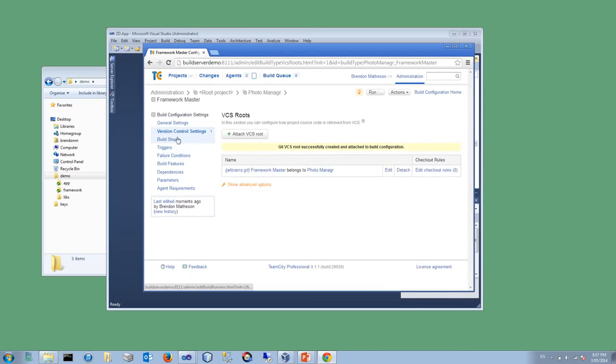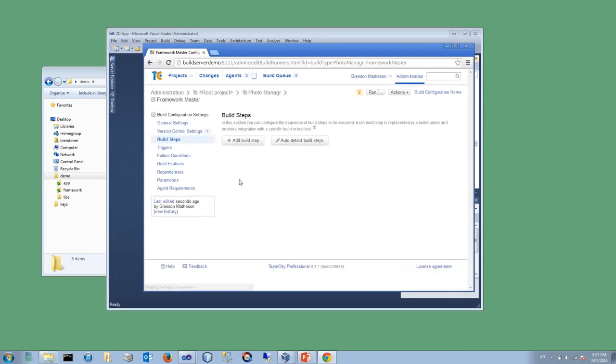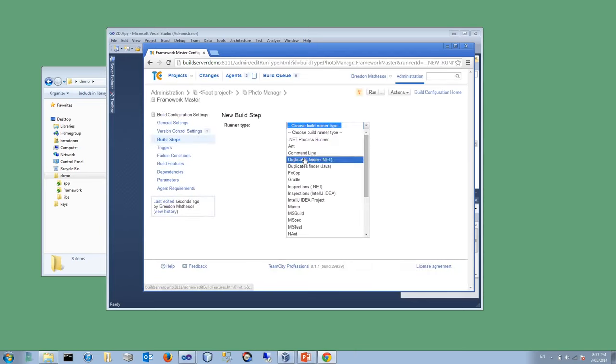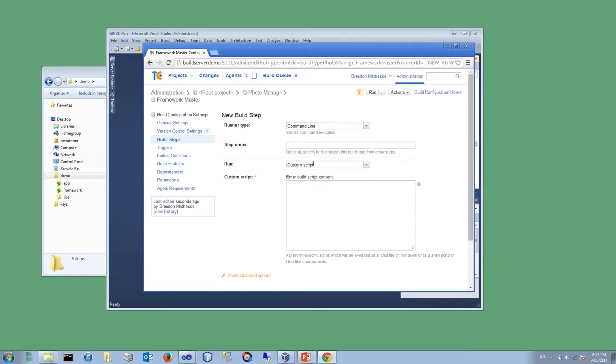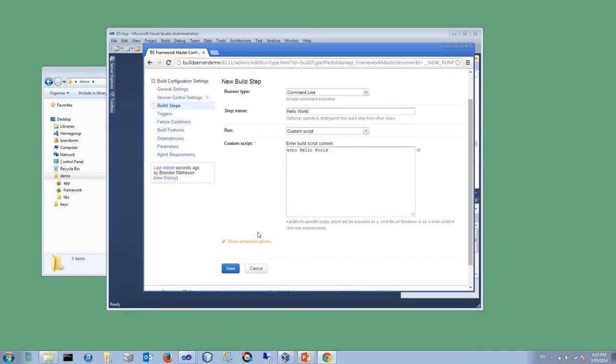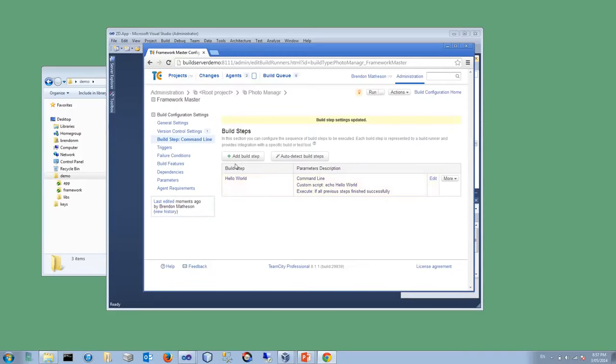So now the next thing to do is to start setting up build steps for our project. You know, when you're learning a new language, the first thing you do is hello world. We'll come back to this whole list of different options here, but we'll start off with a hello world. We're going to use a command line build runner, and we're going to do an echo hello world right here. So that's our first build step in our new build configuration, is to just echo hello world.